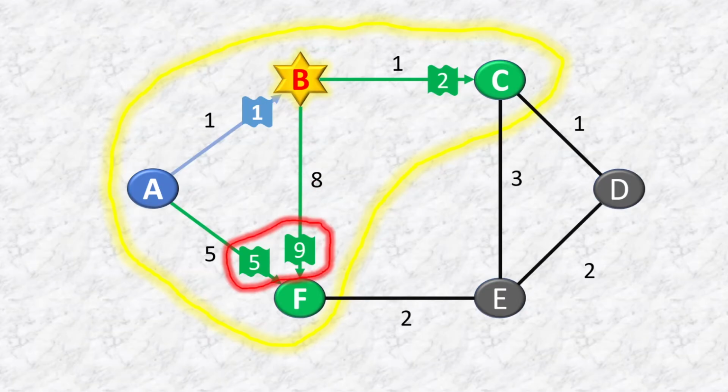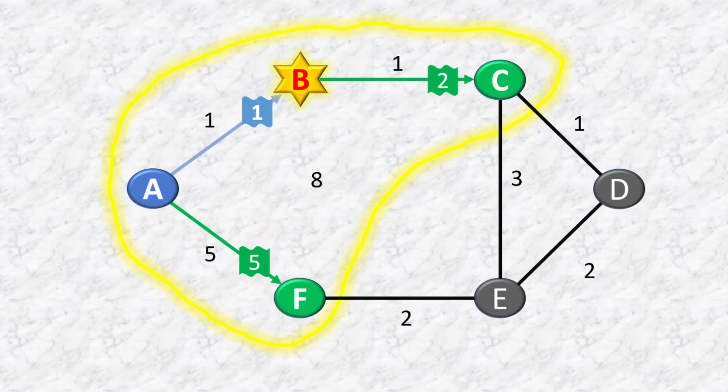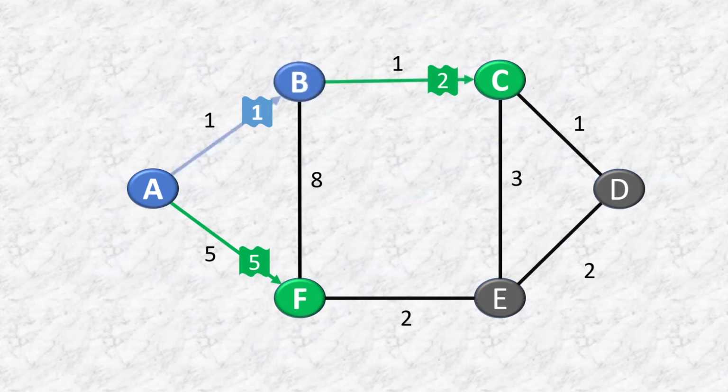So what this means is that the fact that we've learned that F is a neighbor of B is useless. We have to discard that option because it only leads to a higher candidate cost of F, and we discard that neighbor. We are left with only A and C as neighbors. But as we noted earlier, A cannot be a candidate because it's already been chosen, it's already in the known set. So C is the only candidate that now becomes available. Let's move on and forget about the neighborhood of B.